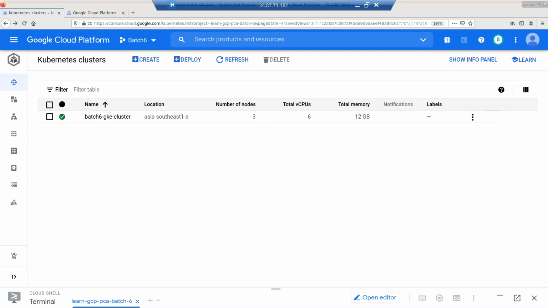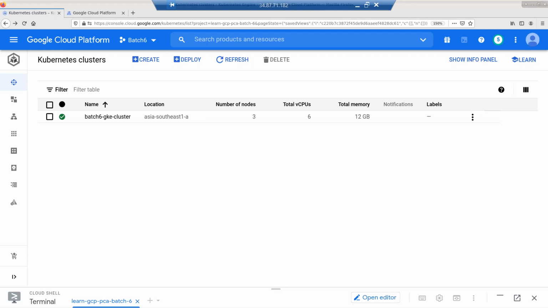And there was one question: is there any UI to generate a Dockerfile? Per my understanding, I don't know of one, but Packer, which I mentioned yesterday, can help you out. Somebody asked that question. So yes, learning GKE, Kubernetes in GCP, is going to be a little easier, is what I would say. There are a couple more questions.